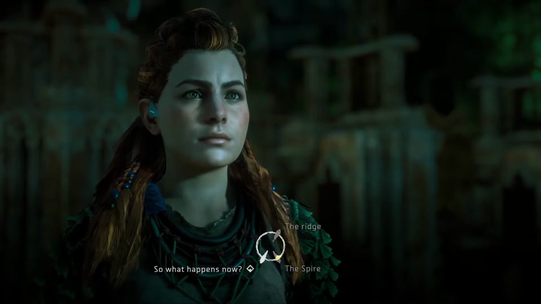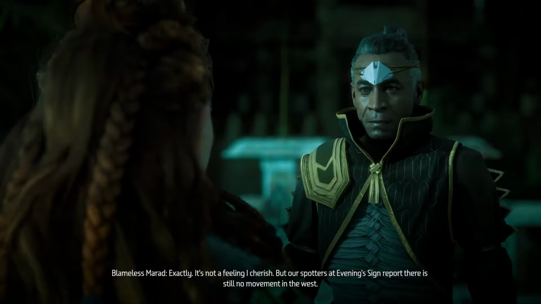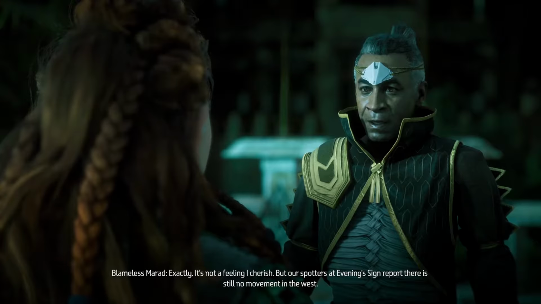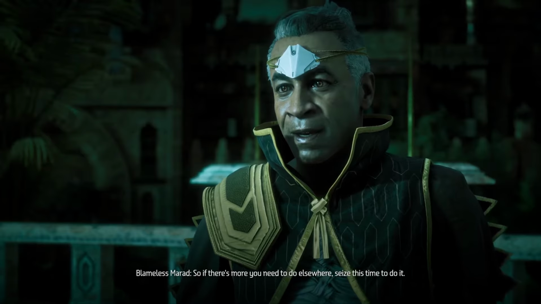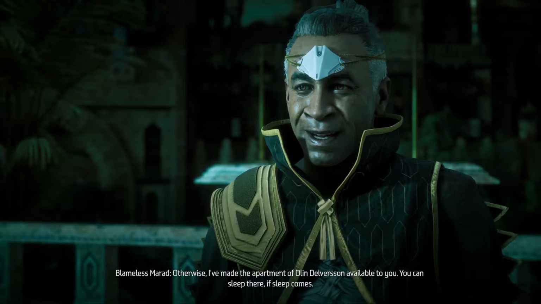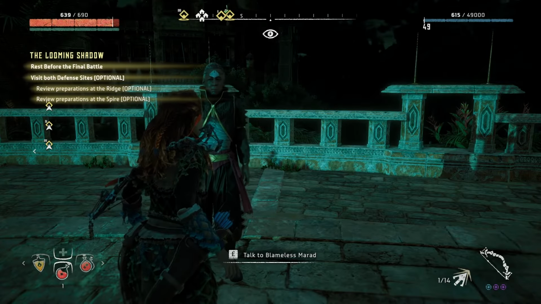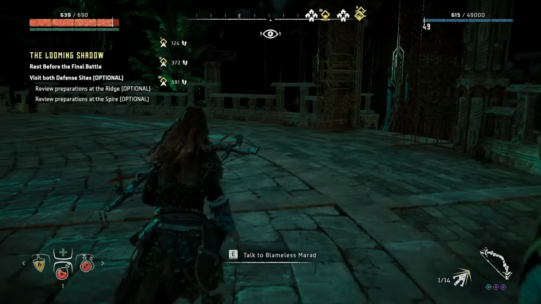I will. So what happens now? I suppose all we can do is wait for the attack. Exactly. It's not a feeling I cherish, but our spotters at Evening Sign report there's still no movement in the west. So, if there's more you need to do elsewhere, seize this time to do it. Otherwise, I've made the apartment of Olin Delverson available to you. You can sleep there, if sleep comes. Rest before the final battle. Before that, visit both defense sites often.